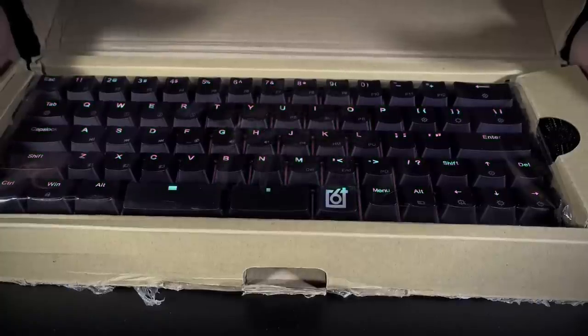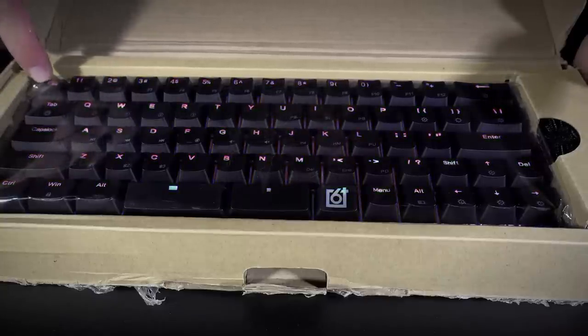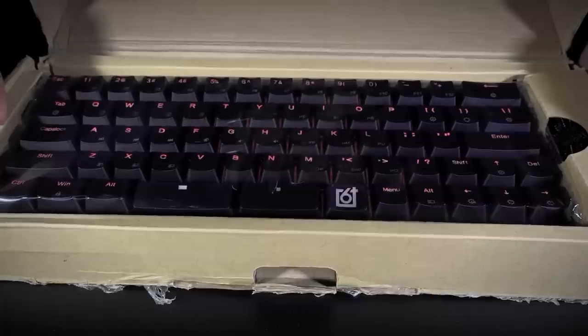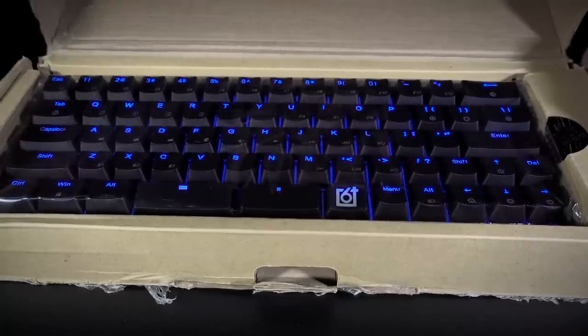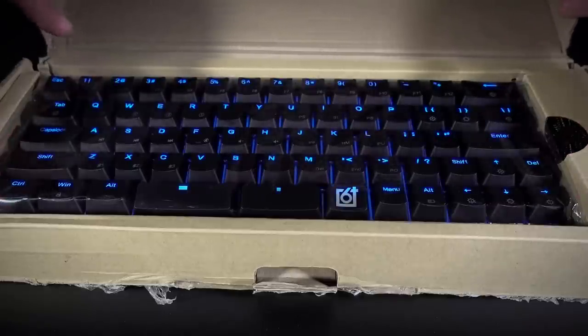I did not expect this to be illuminated when we opened it. And yet there it is. That's funny. Now it is battery powered. It is a Bluetooth keyboard. It's totally possible that when you press a button, the lighting just comes on, which suggests that there's no on-off switch on this board. So anyway, we're going to have a real RGB unboxing here.